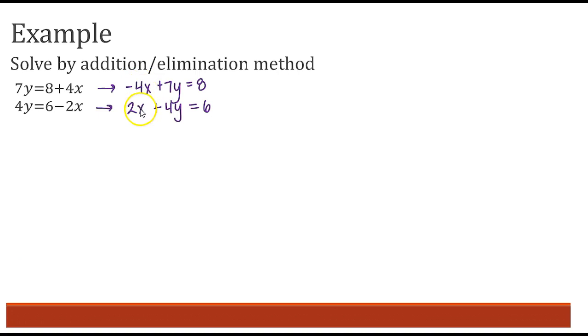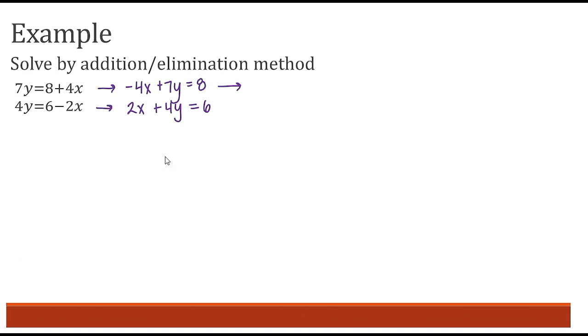So that's going to be the easiest thing to do here, to use the elimination method, because if I look at the y variable, 7 and 4, they are not opposites already, and they're not multiples of one another. 4 doesn't go into 7 or 7 doesn't go into 4, so I'd have to multiply both equations by a number. Instead, if I choose the x variable, I can just multiply the bottom equation by a positive 2 and the top equation can stay the same.